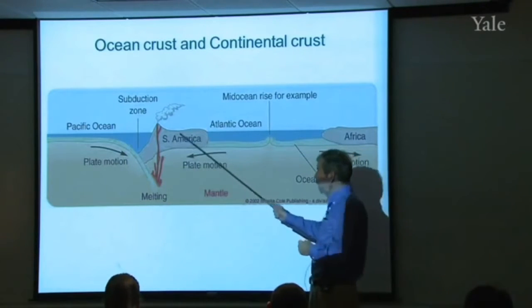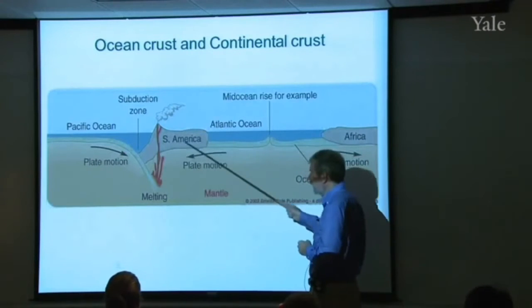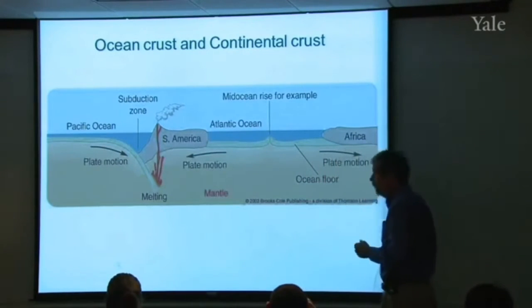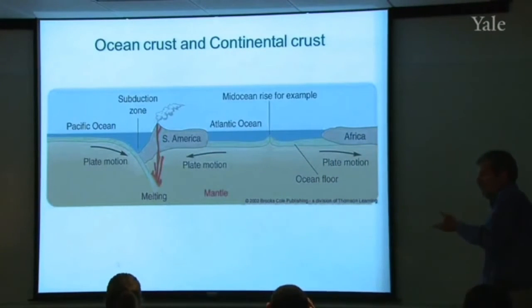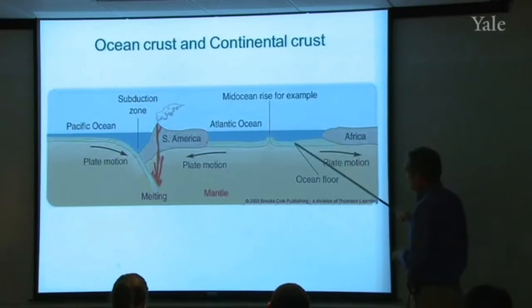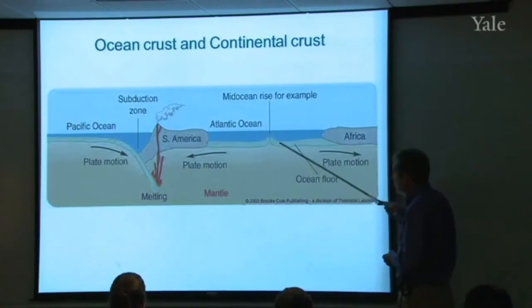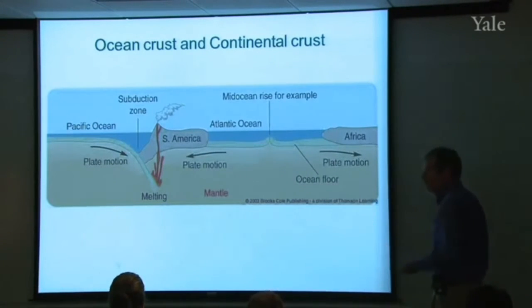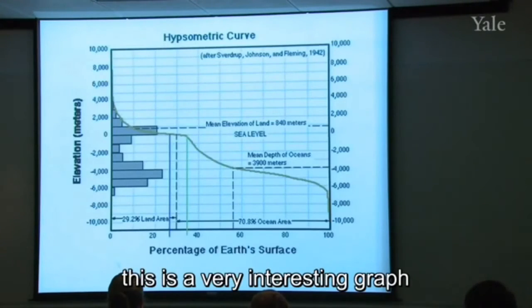Well, they're made of slightly different chemical compositions. Normally there's more, I think, quartz generally in these rocks, which as a light mineral makes it a little bit less dense, and other denser minerals are found more prolifically in the ocean crust, which makes it a little bit denser. Okay, we'll come back to that, but I wanted to make this point.